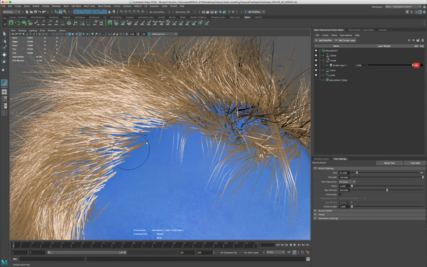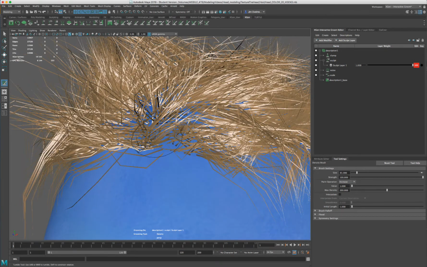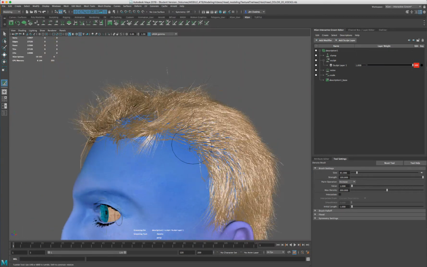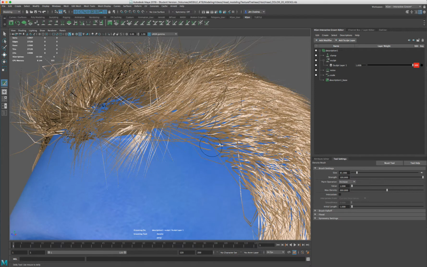So right here, the hairline should be a little more faded in, not so much a line, but kind of fading in for this particular character. Poofy here, but here it's a bit too much.